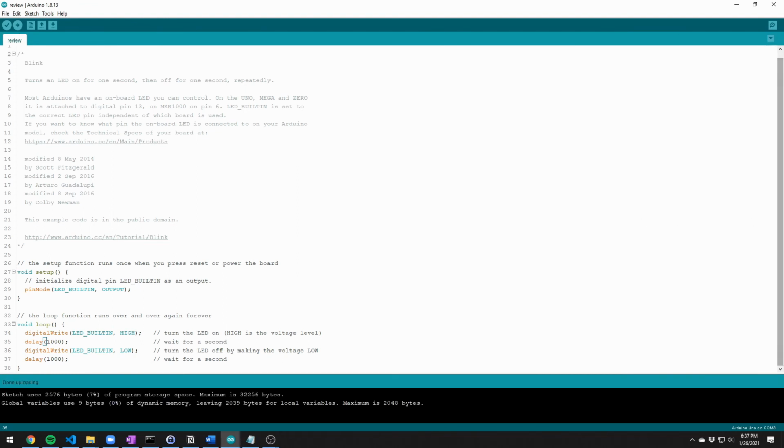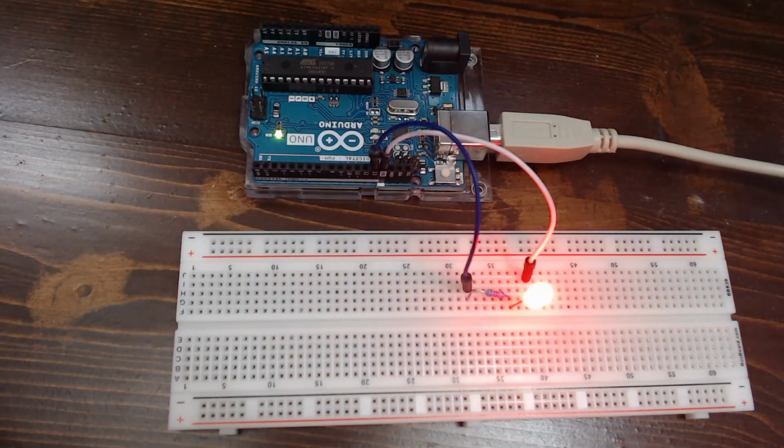So here, if I recompile that and redeploy it, and then we go back and take a look, now you can see the LED's on for a second, it's off for a second. So I don't think there's a problem with your code. I can't see in your video how you have it actually wired up. It's hard to see how the wires are attached to the Arduino. But I was going to just walk you through some troubleshooting steps here, and maybe you'll be able to figure out what's going on. If not, if you can send me back a clean picture of your Arduino and how it's wired up, maybe I can see if there's something wrong with the wiring.